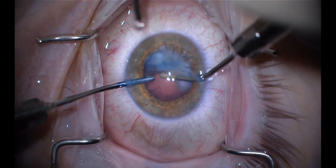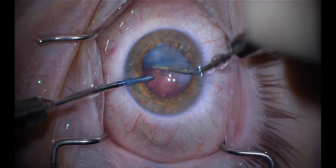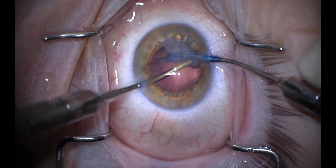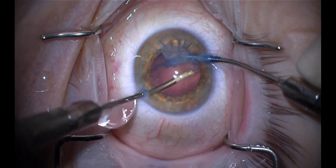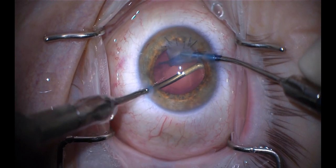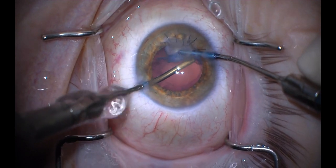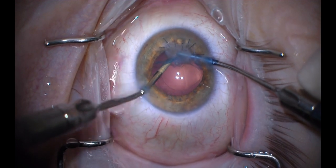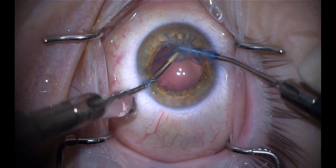You can see that I switch hands here and come from the other direction, slowly working my way towards the area of trauma. When I engage each piece, I'm careful to try to pull tangentially rather than centrally — all of this in an effort to minimize the amount of stress I'm placing on the existing areas of trauma.